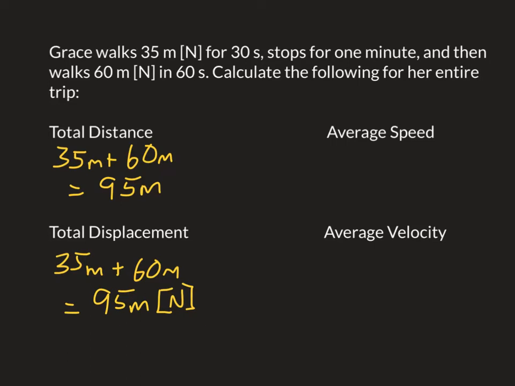For speed, we're going to use our v equals d over t formula. Okay. But before we can do that, we need to figure out the total time that she took. And this is where I screwed up in my answer key. And it's funny because I put this in here to mess with you guys, and I ended up messing with myself. Anyway, so total time, we've got to look at the 3 different parts of the trip. Basically, how long did the trip take in total? Not just how long was she moving for, but the time for the entire trip. So we have to add these 30 seconds plus 60 seconds, which we know is 90 seconds, right? But then we also have to take into account this 1 minute that she stopped for.